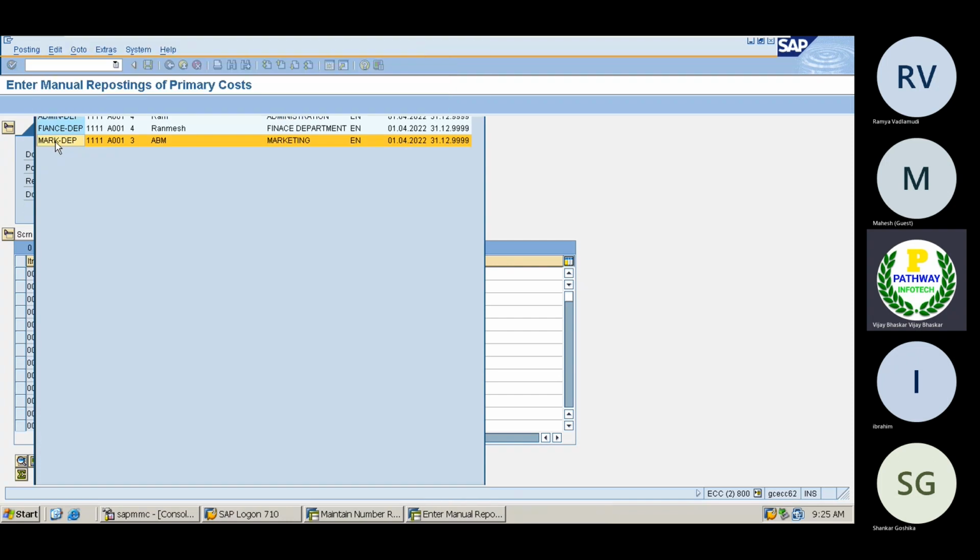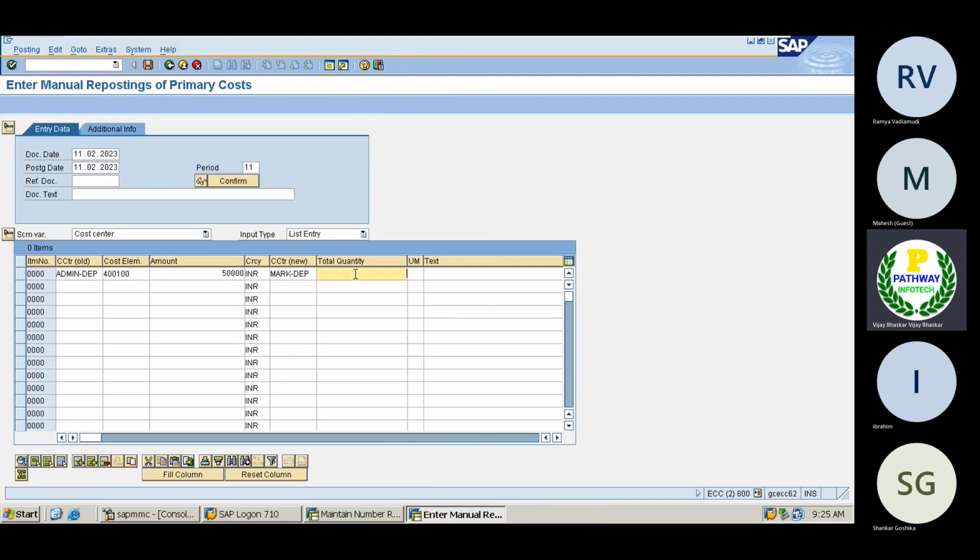marketing. Then how much of the amount would you like to transfer?